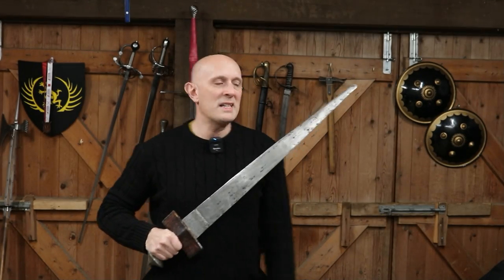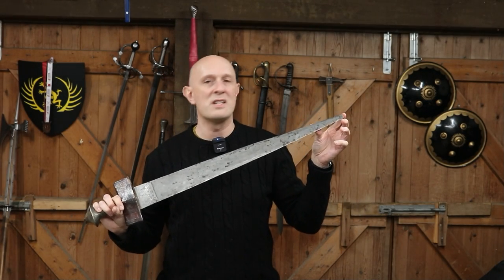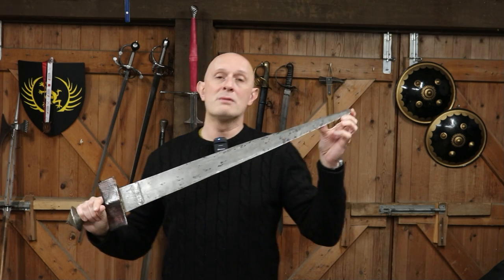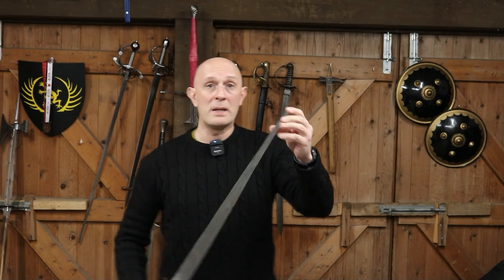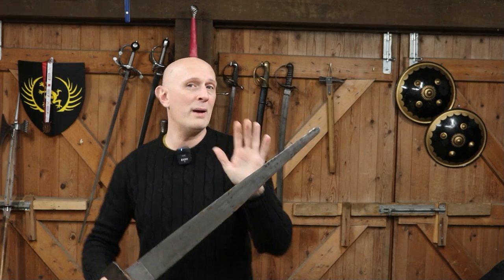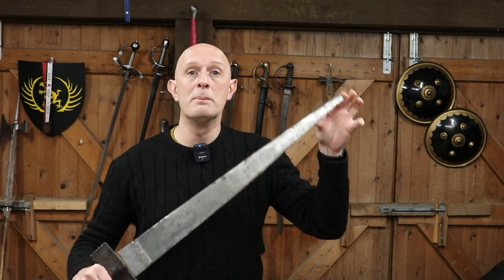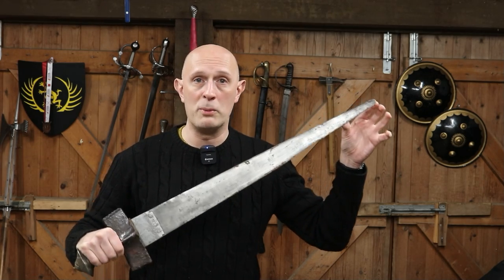Some people commented: that's crazy, Matt — why does this sword that looks superficially a bit like a medieval knight's sword, why does it have a rounded tip? Why would anyone have a blunt tip? Well, the first thing I want to mention is this isn't blunt per se. This is actually really thin — thanks to distal taper, this end of the blade is really, really thin. Despite the fact that it's not a point per se, if you put this into the geographic, ethnographic and historical context of this particular sword, in the region that this was used in, this point would be sufficient to give reasonable thrusts into people, because that is still a sharpened radius around there. So despite the fact it's not pointy, you can still technically thrust with it.